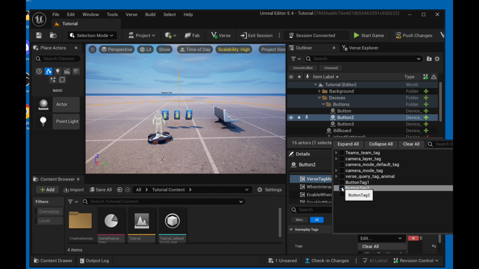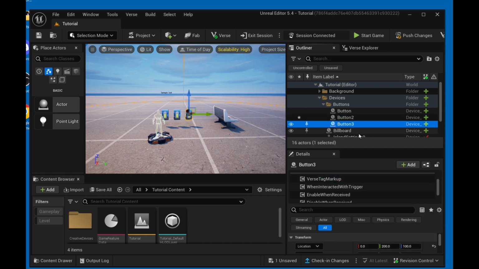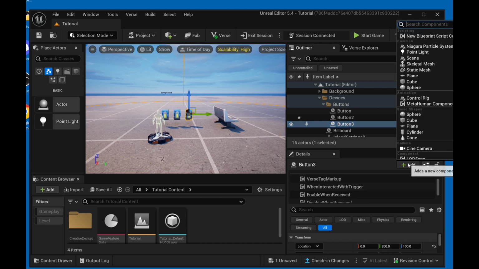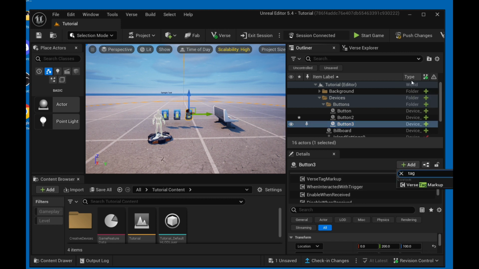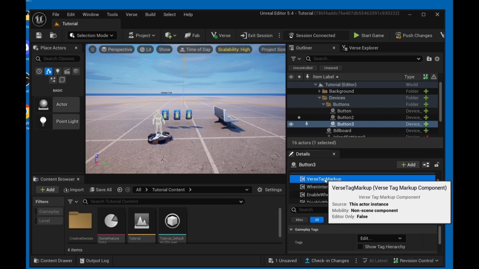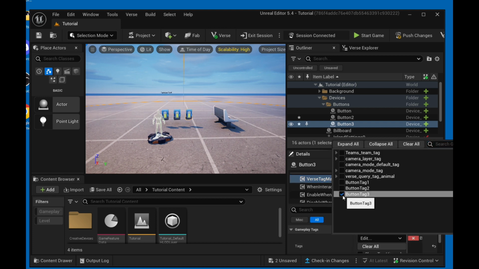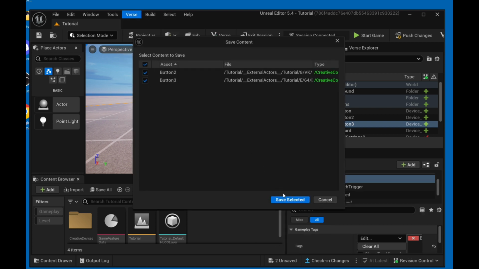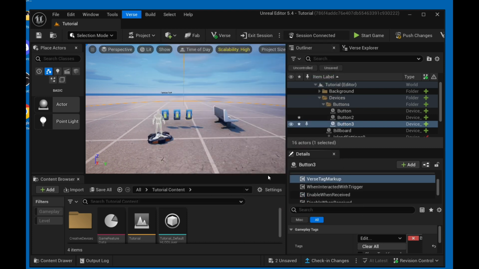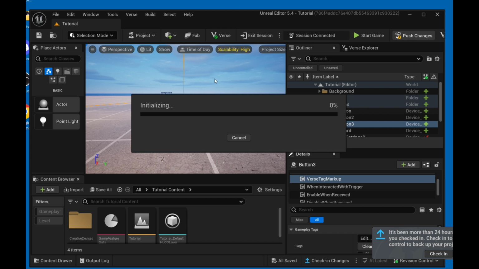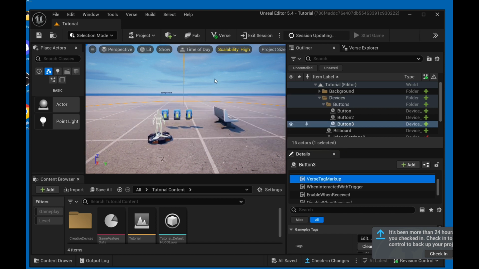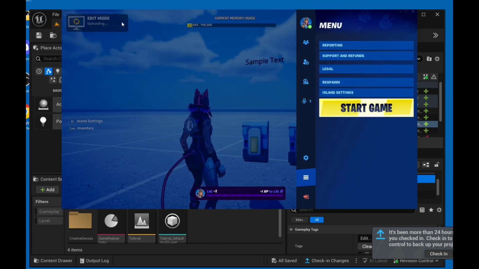Okay, so that one's going to be button tag 2 and 3. And if it's not right here, you could just click here and then search for tag and then it should pull up. But since it's already right here, I'm just going to do this, button tag 3. Sweet. Okay, so hopefully then we run this again. Now hopefully if I didn't forget something, all of our buttons should do the exact same thing. It should, when we press button 1, button 2, and button 3, if we tagged them all and we wrote the code right. So let's check that this is true.